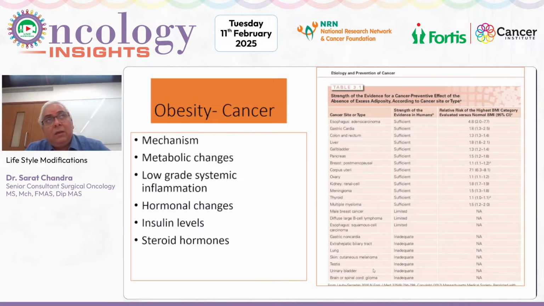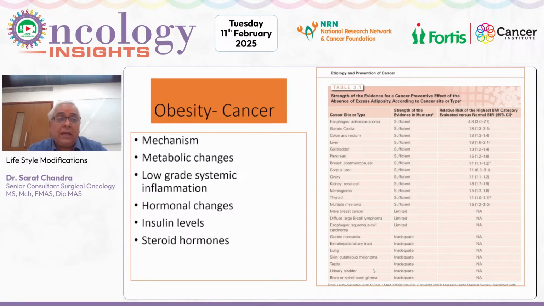Obesity nowadays, for example, if you take developed countries like the United States, because of awareness, they're trying to curtail the amount of tobacco consumption. At the same time, there is another risk factor which is coming up, which is obesity, and soon it is expected to overtake tobacco as the leading risk factor for cancer, especially in the developed countries, with 3/4 of the population being unaware that obesity itself can predispose to cancer.